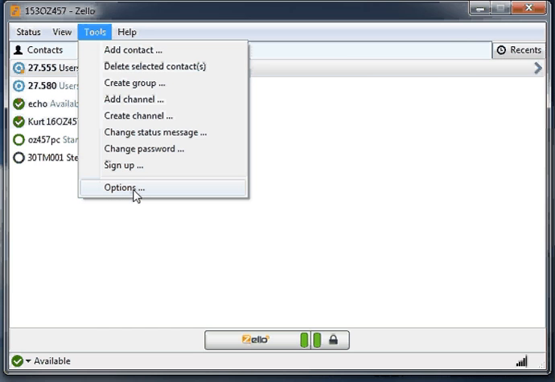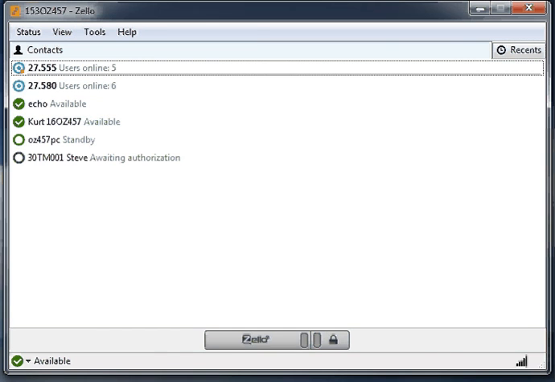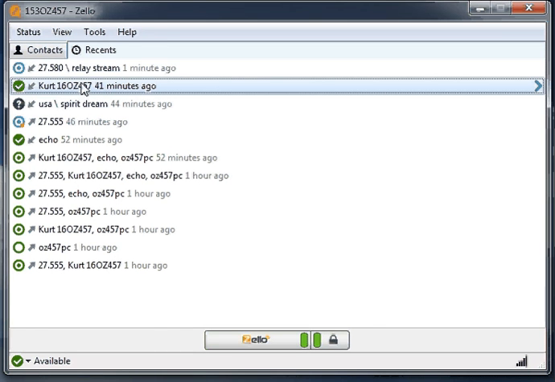Let me go to the options. One more thing that is important, maybe I forgot to mention this. You can also see over here your internet connection quality. So if you see that this one is pretty low, it means that you might have interruptions and the bandwidth is probably not sufficient to have smooth audio TX and RX. And one more thing I want to add is the recent. This is the last activity that you have had in the Zello application, so you can quickly go here and see who or what channel has been active the most recently.